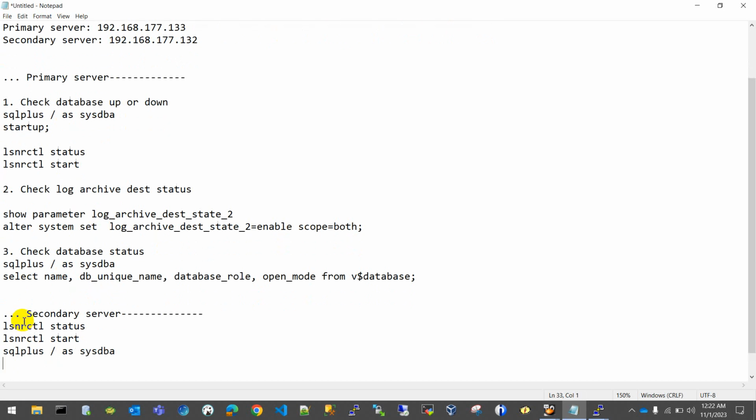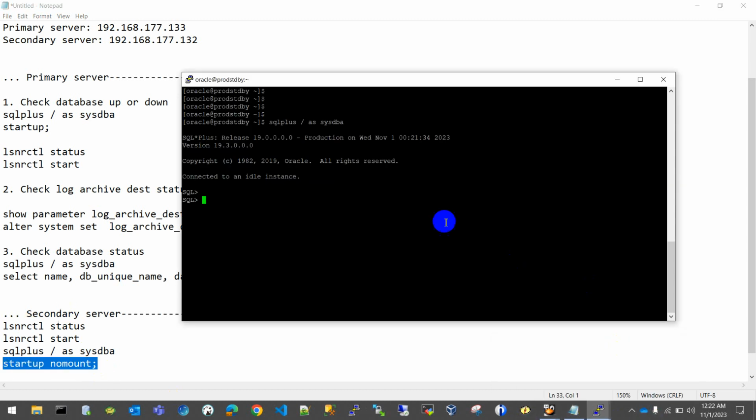Then we need to start the database in nomount mode. Startup nomount. Okay, database is started in nomount mode.